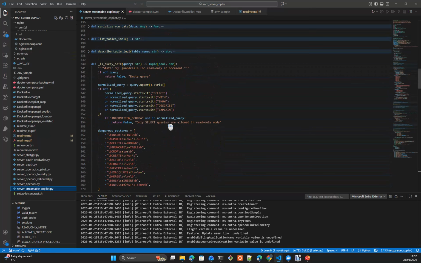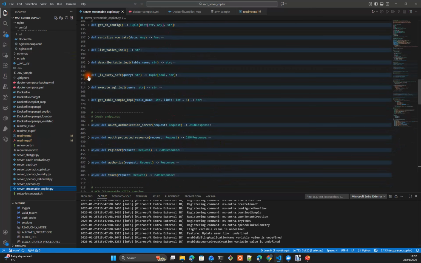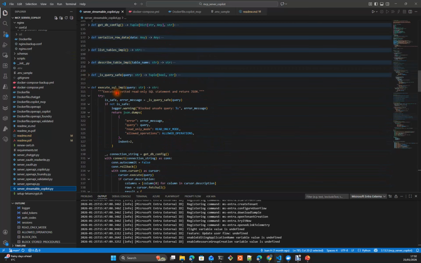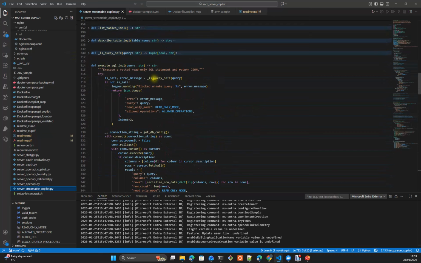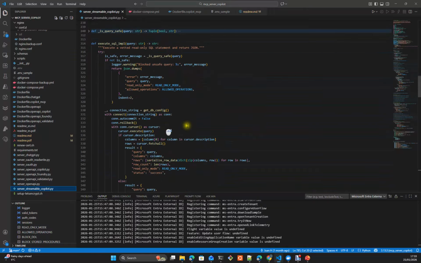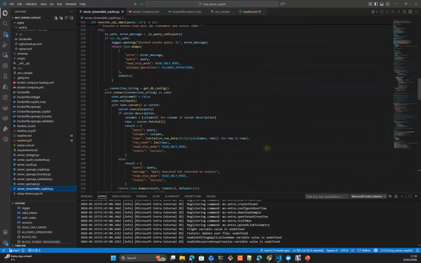And here we have the method to execute an arbitrary SQL. First of all, we check if the SQL is safe, and secondly, we make a query and execute it.